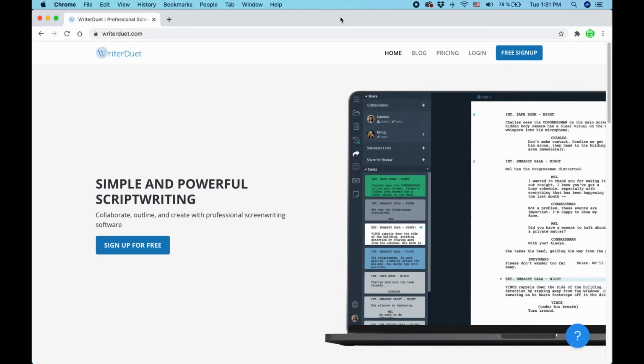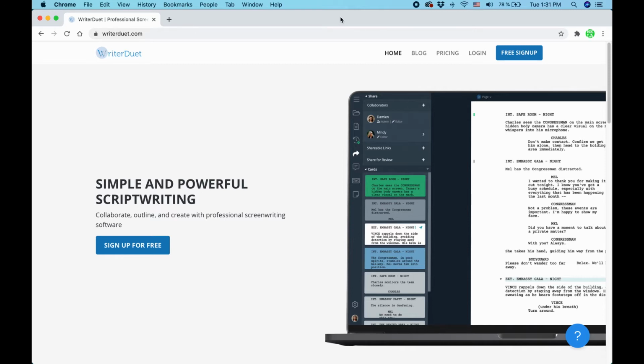Before we start, let me say something about how I approached this review. WriterDuet is a fairly new software to me. I haven't used it regularly before, so in order to do this review, I jumped right into it without reading many instructions. The reason being, I wanted to see how intuitive it is to use, and so that I could talk to you about my experience with that. Then, after having found out most of it, I believe, I checked the help for some topics so I would be able to talk to you about them comfortably.